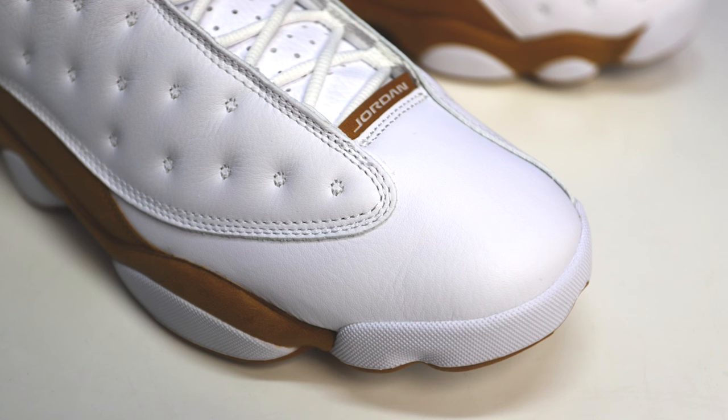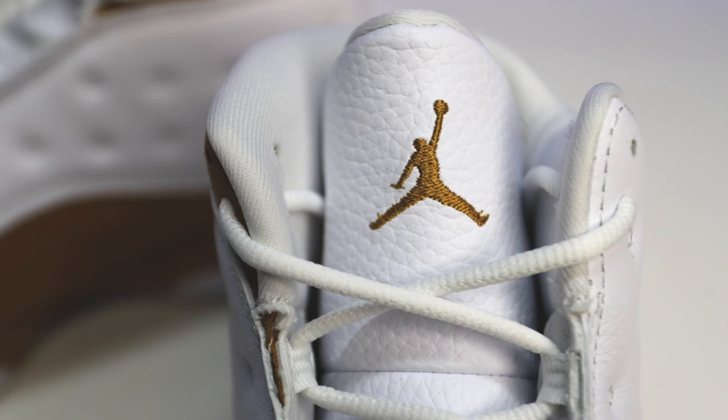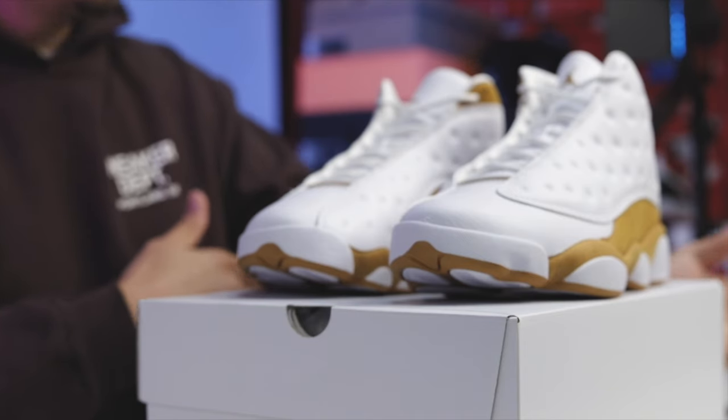I think it's more of the leather that people might have a complaint with. When I feel the leather on the toe, honestly it's soft — it's not that bad. There has been better, yes, but it's not that bad. When I feel the tumbled leather on the tongue though, it's a lot more stiff — you can see it's got that texture to it. We've seen other Jordans with a way better tongue. I wish they would have put more effort into it, but I get it — this is not a collaboration, not a high-demand sneaker. It is a great shoe to retro, another colorway to add to the arsenal.